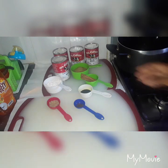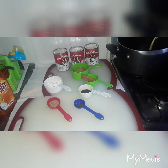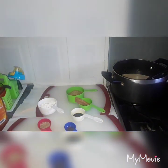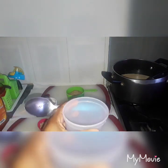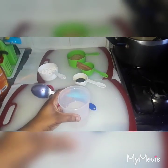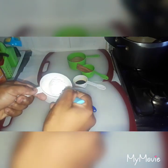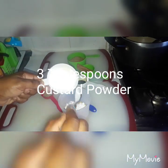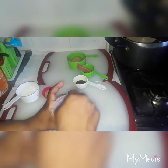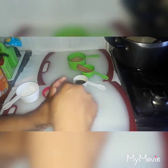The first thing we're going to do is pour all four tins of milk into our pot. My four tins of milk are in my pot here. I'm going to pour a cup of water into this cup and mix my custard powder in it. You're going to mix your custard powder until it gets smooth, until you see no lumps.